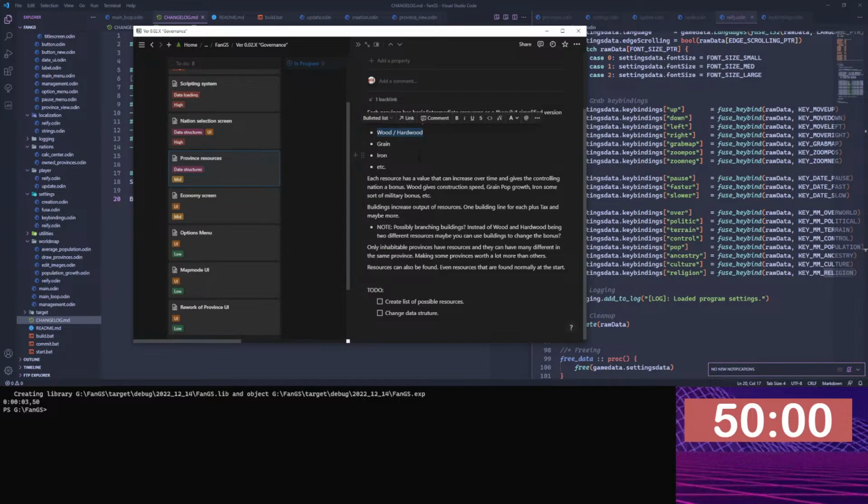One idea I had, and I'm still debating whether I want to do it, and it's not something we'd be doing this patch, I don't think: I mentioned buildings increasing output of resources, but I also had an idea of resources having multiple different potential outputs, like wood being wood and hardwood, which may have different bonuses.